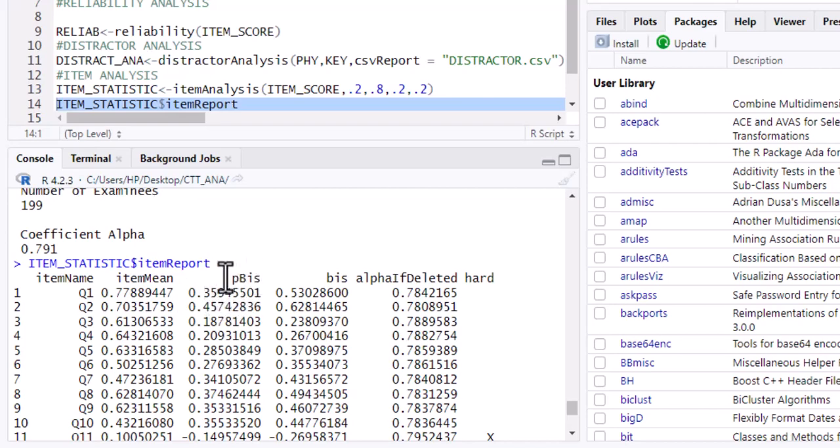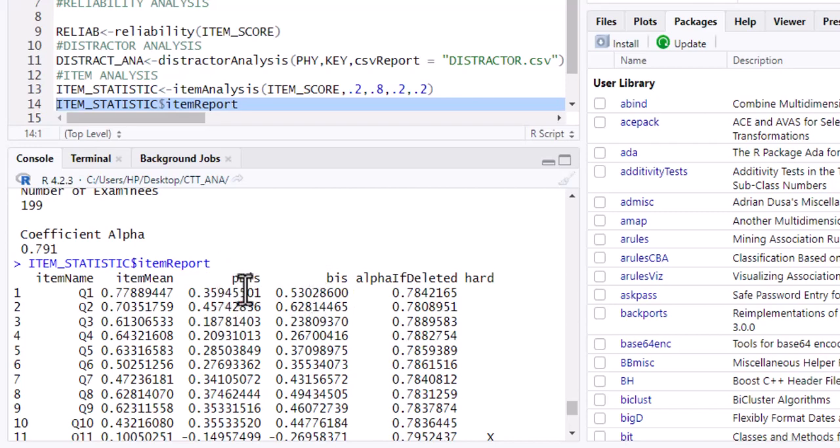This one is like what we have in the psych package, the item-total relationship, when the contribution of the item to the total score, which it was correlated with, has been removed. That is the point biserial correlation, while the biserial correlation is when the contribution of the item is included.